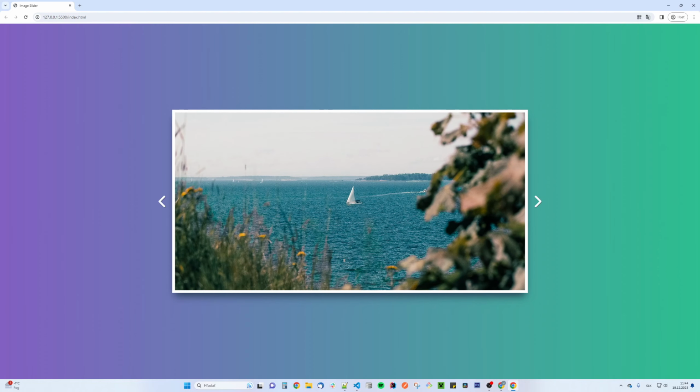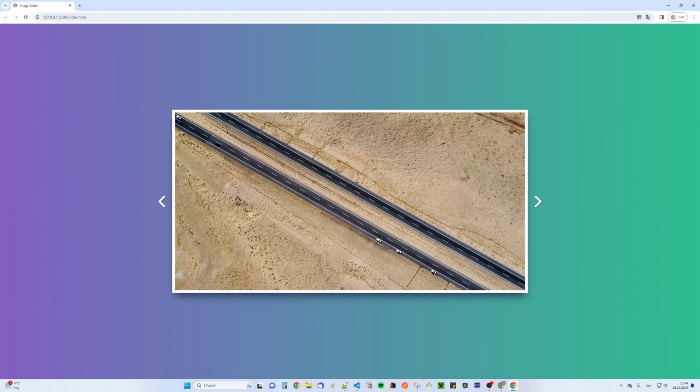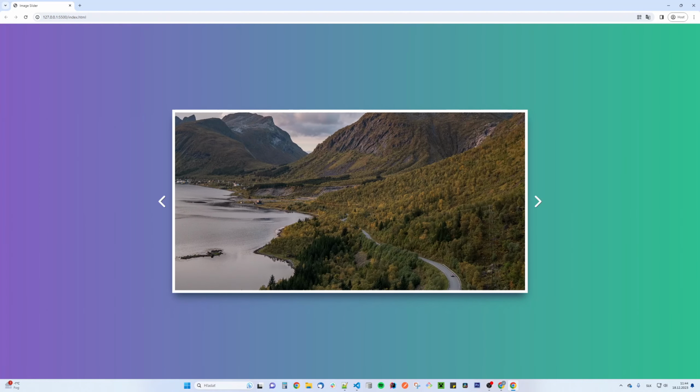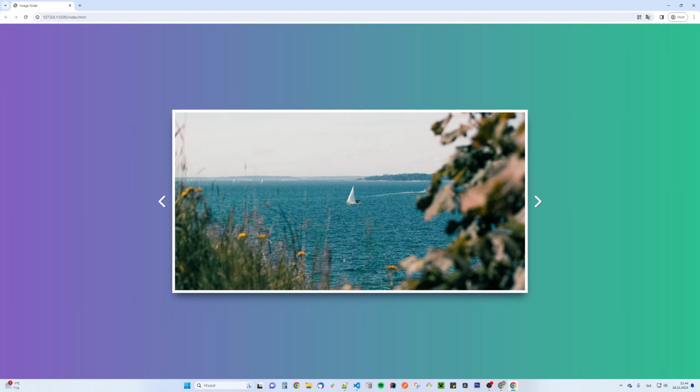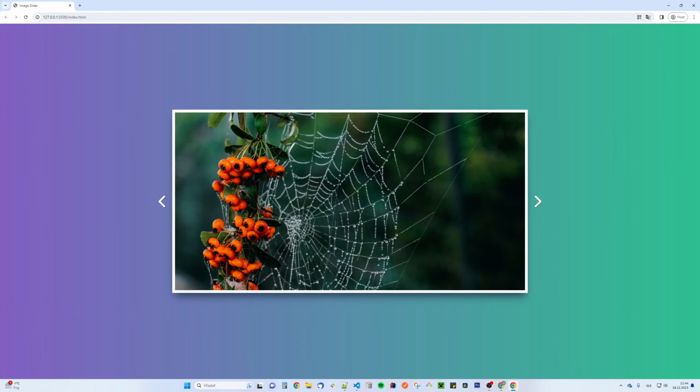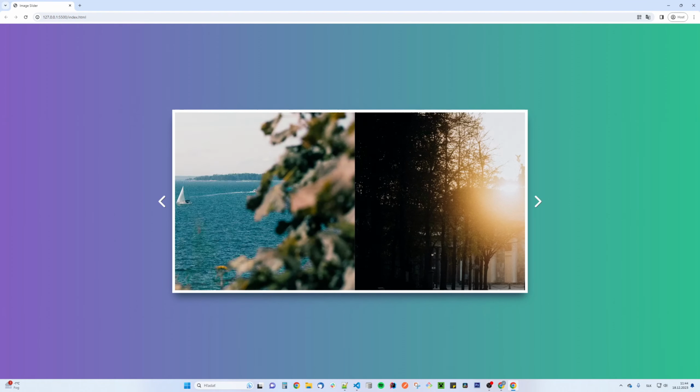This is the third one so far, and the thing we will create today is an image slider. My name is Jacob, and I will guide you through the whole process of creating this essential piece of code that you will surely need sooner or later in your career as web developers.